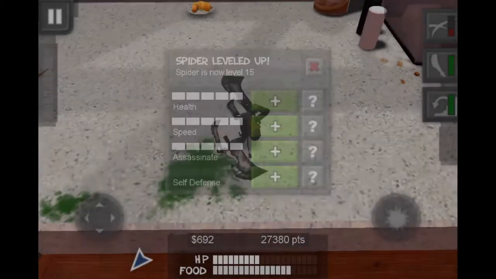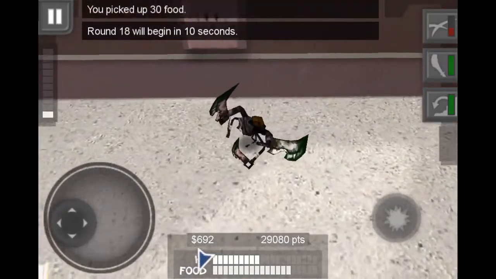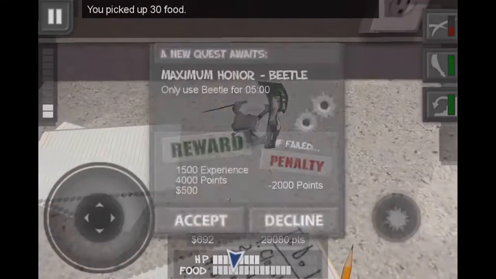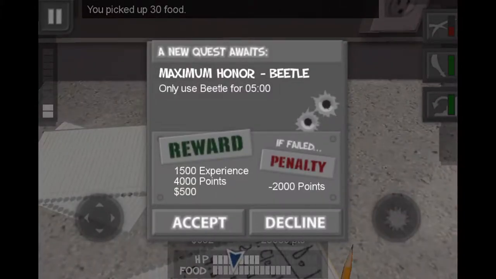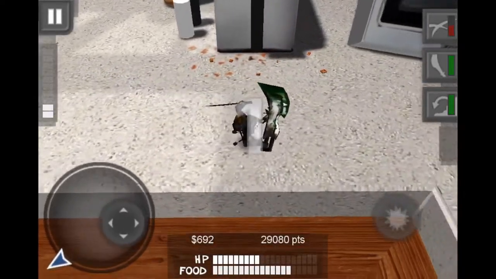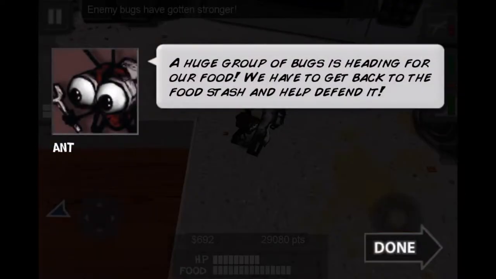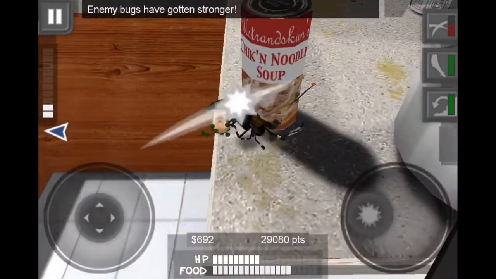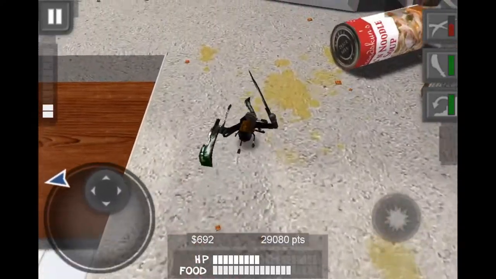We also maxed out our health, and also the game gave us a quest that would be like the worst quest ever to accept. Use Beetle only for 5 minutes. Yeah, right. And yet another huge group of bugs were coming to our base, so it was time to prepare.